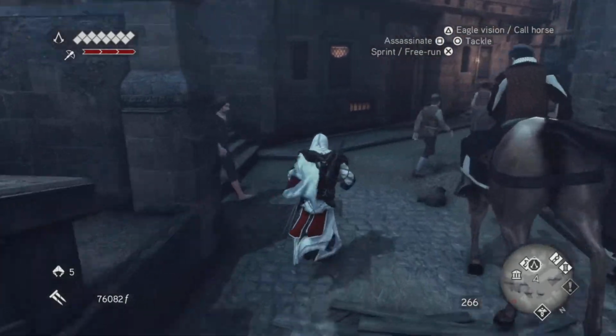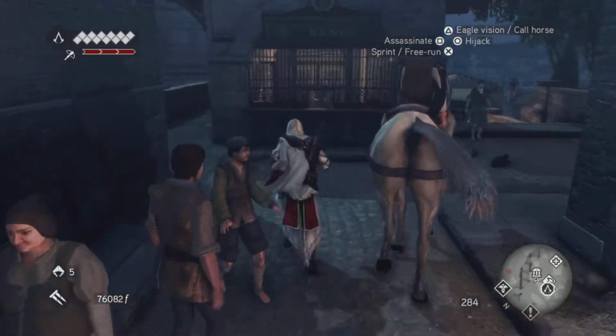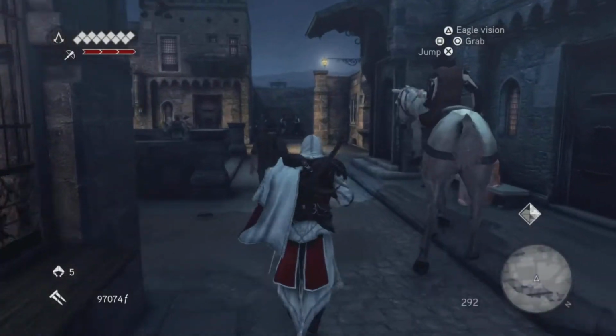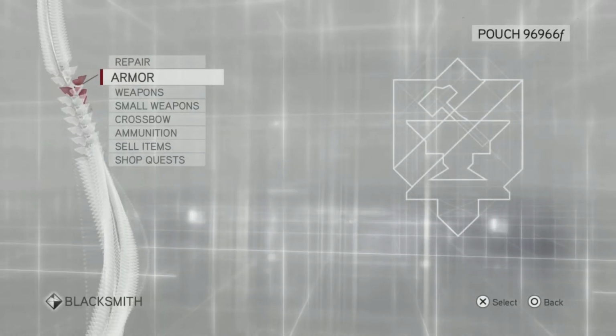We did all the machines. We got all those down, 100% synchronized. And now we're going to move on to the assassination contracts. But first, going to withdraw my money from there. And also go over here to repair some stuff because I've taken a bunch of damage.